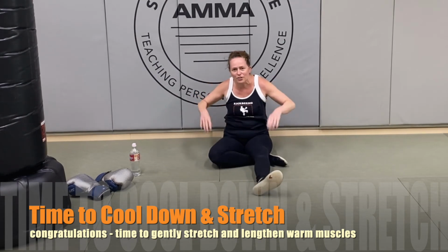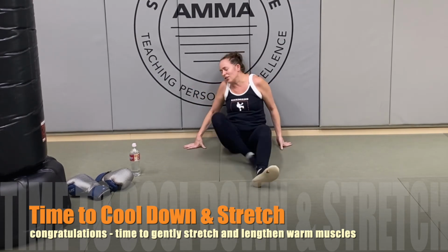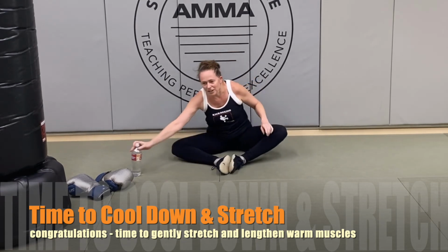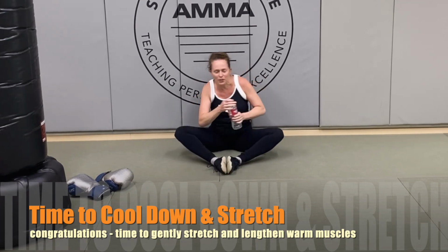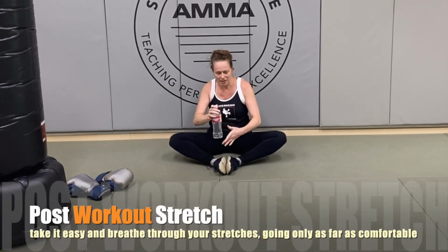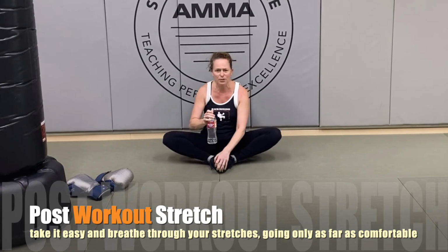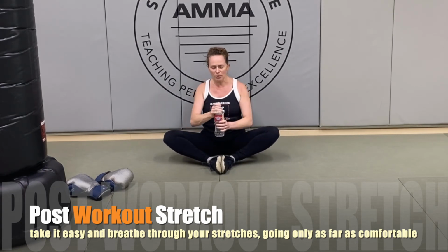Are done with those exercises, onto some stretching. Let's bring our feet together. And we'll do a butterfly stretch. Bring your water near you if you need it. We're going to sit up tall with our back. Bring our feet in as much as we can, making certain our shoulders are down.